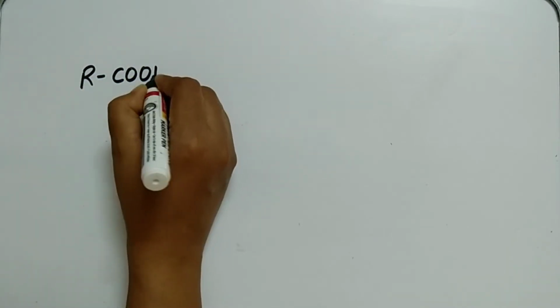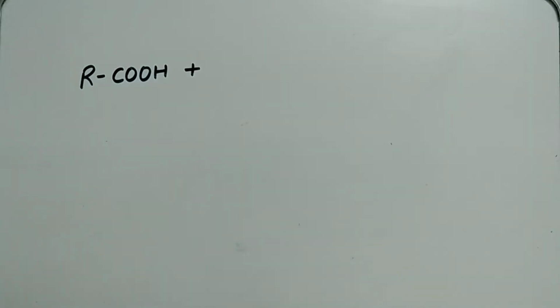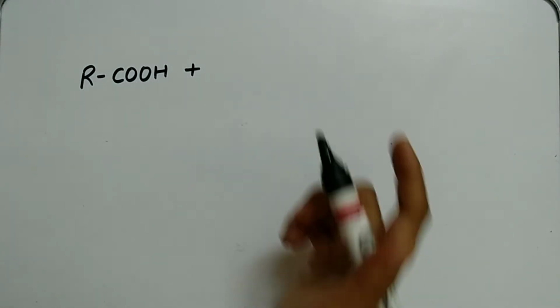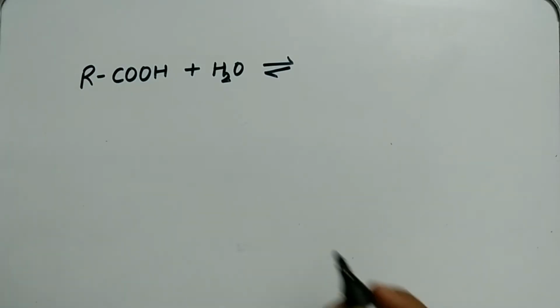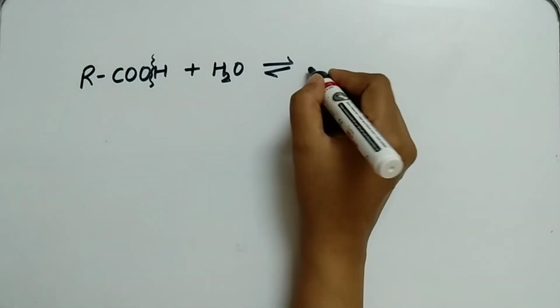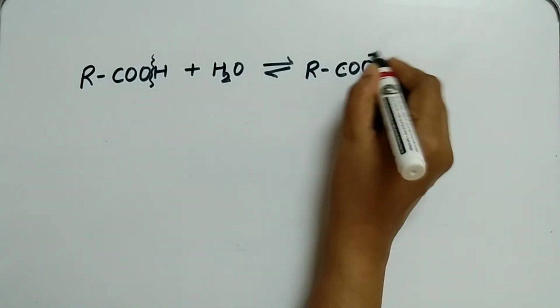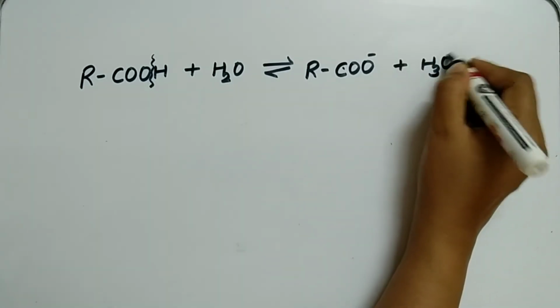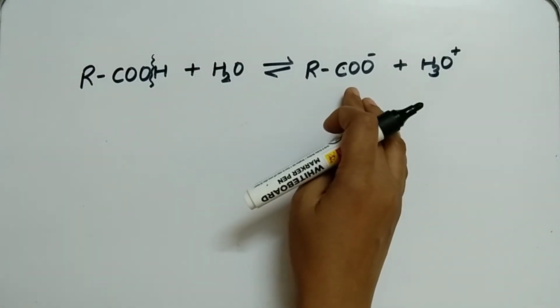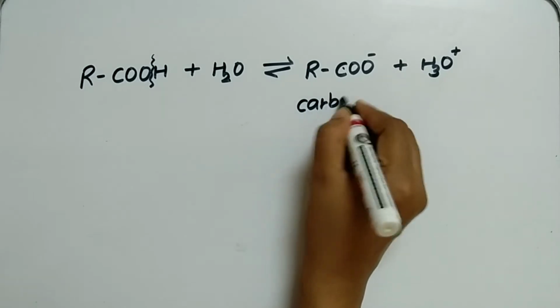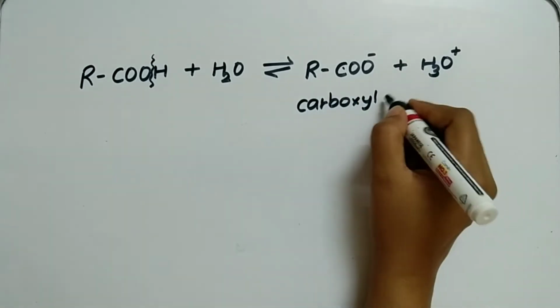The chemical properties, that is the acidic nature of carboxylic acids. We already saw the stability and instability of alkoxide ion and phenoxide ion. Now, for the acids, the general formula I have written over here is RCOOH. When it is treated with water, what will it form? Again the OH bond is breaking, so it forms RCOO minus plus H3O plus ions. Hydronium ions are formed and carboxylate ion is formed.